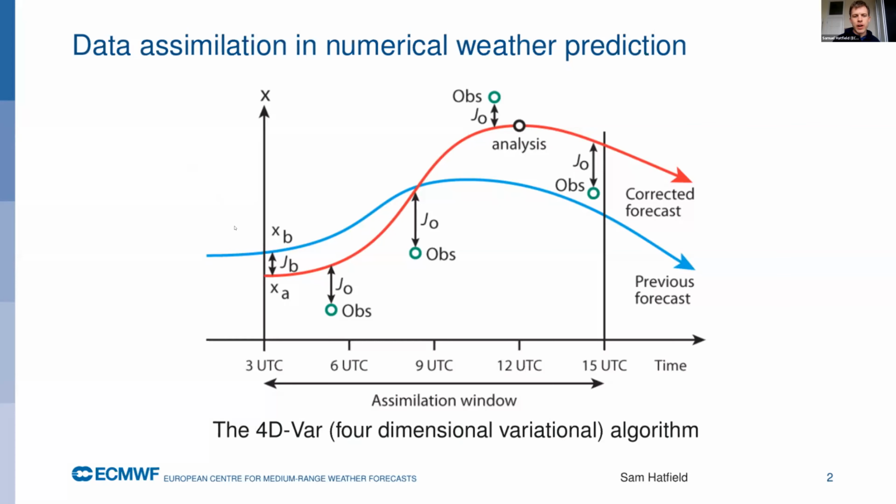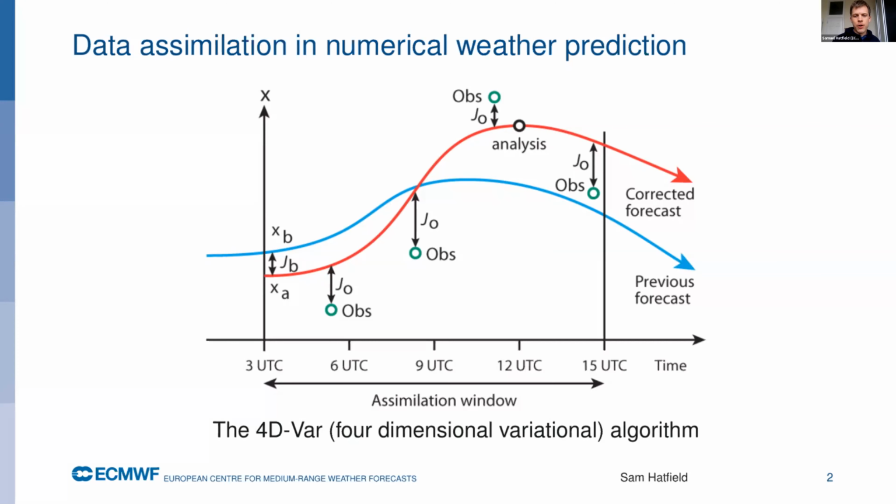Now, to give a brief overview of how 4D-VAR works, we consider a window of time, say around 12 hours, and a series of observations distributed across this window. And we begin by providing a first guess trajectory forecast of what we think the atmosphere did over these 12 hours. And then we construct a cost function, which is a function of the difference between that first guess and the observations, and also a background initial forecast at the beginning. And through a kind of iterative minimization process, we minimize that cost function to give the so-called analysis, which is our initial state estimate for the forecast.